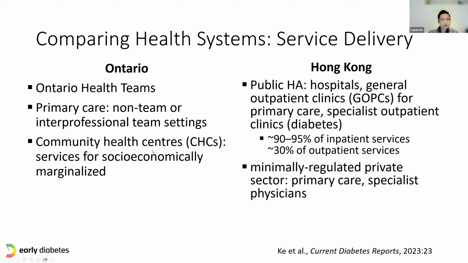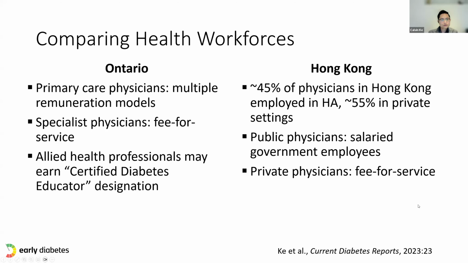This is different from Ontario, where these services are concentrated in the public sector, including primary care in a variety of different settings, including community health centers. The workforce is also a little bit different. So in Hong Kong, about 45% of physicians are employed in the hospital authority, and actually more than half are actually working in private settings. The public physicians are salaried employees, and the private physicians, they generally charge fee for service.